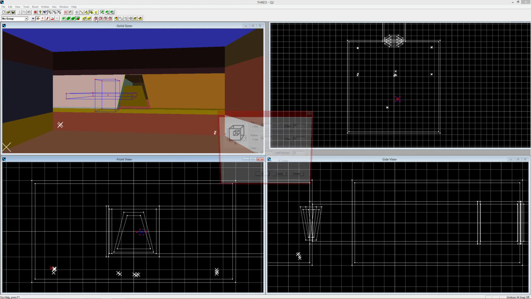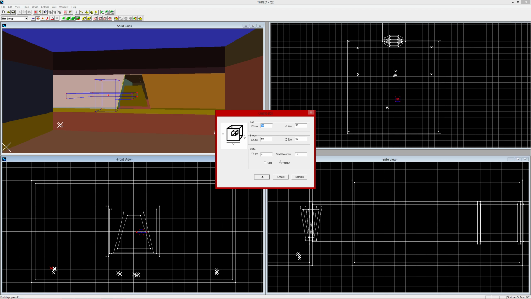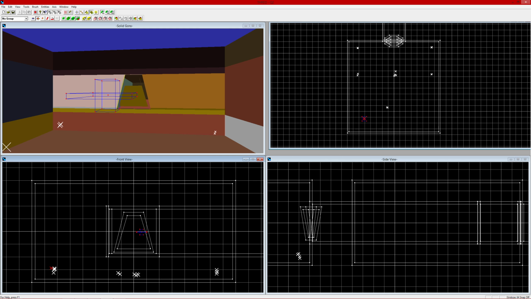What's up with this cube? It's like higher. Yeah, the Y size is there. It's going to basically go through and you could stand on this thing and it'll fly around. Conceptually, this is freaking amazing. In practice, it might not be. Put this down near the ground so we can actually get on this thing instead of it being too high. And now we shall add this brush to our world.